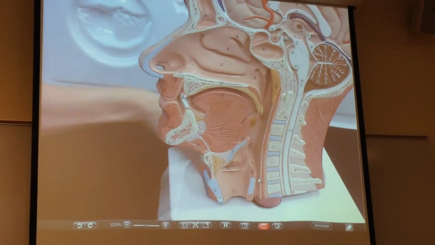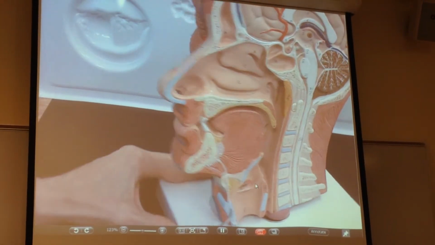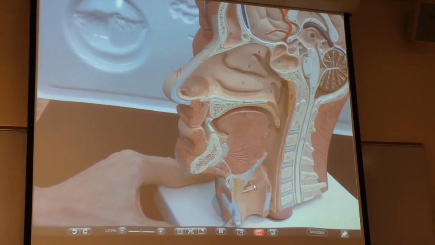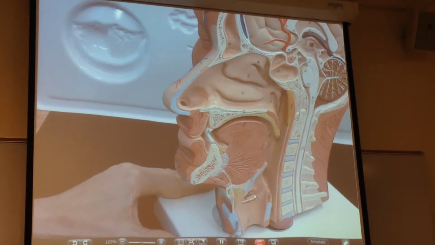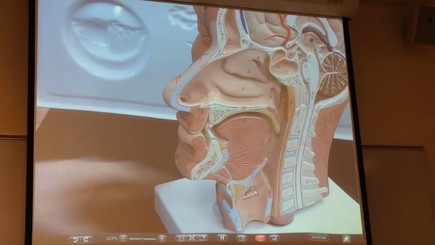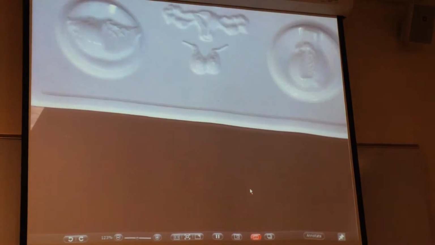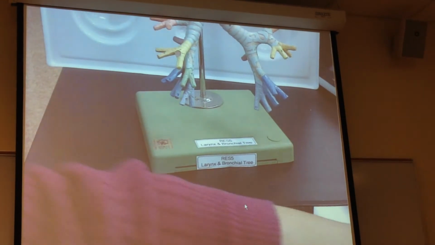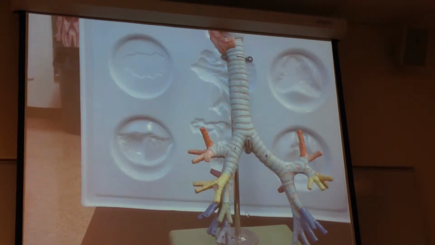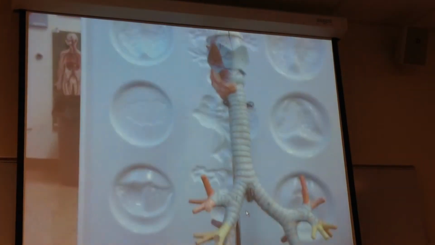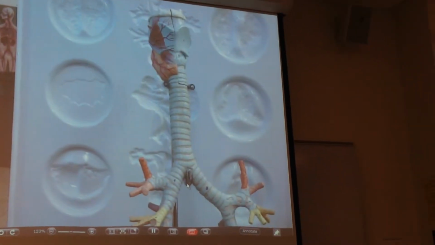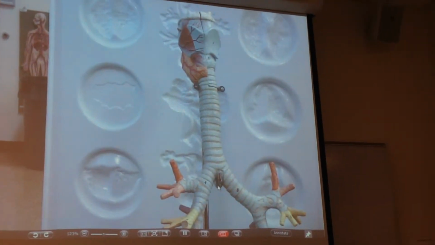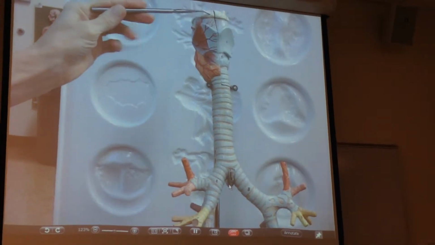And then if I look over here from the side view, what is this structure right here? That's the thyroid cartilage, which the fusion of that, correct, is the Adam's apple. So now if we look at it from an anterior view right here, we can see all of those structures. Put my screen on here. So let's put this like this. All right. And so this is what we call our respiratory tree, right? Our bronchial tree.